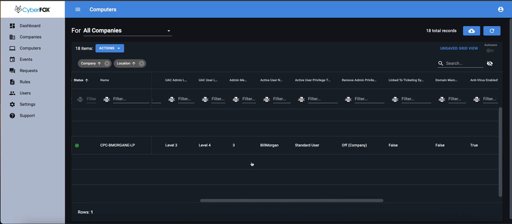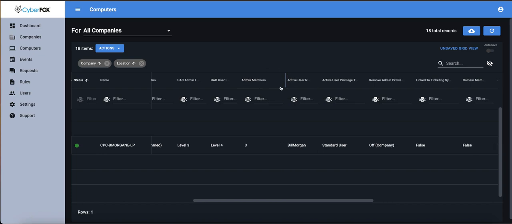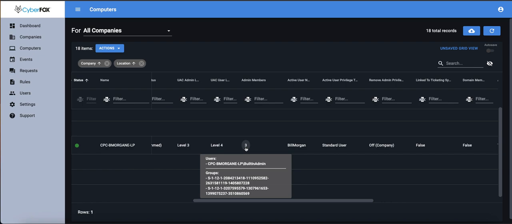The other thing that you want to be able to see is what privilege level people are operating under. So in my case, this is myself, and I'm operating as a standard user. Now, if I want to see what admins are on the machine, this column right here, and of course you can expand all of these, I can easily come down here and say, who are the admins on this machine? Now, in this area, it's important to note, we have a feature called Remove Admin. And what this feature is going to do is help you to manage and remove local administrators across the organizations and companies that you might be managing.